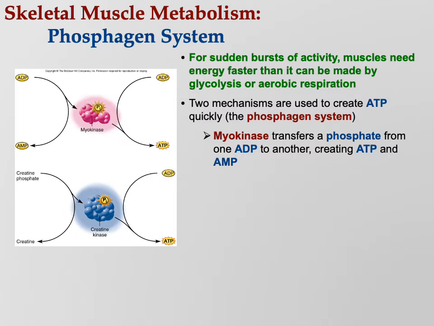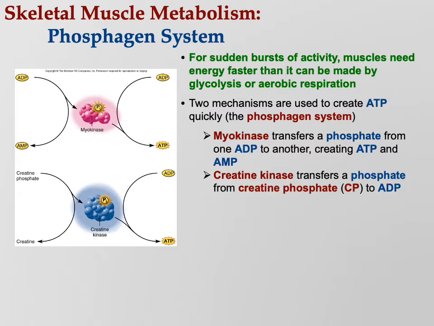You've got two ADPs, notice. So look at the top. You've got two ADP molecules out there. Well, those are the uncharged form of ATP, right? So neither one of those can give you energy. So myokinase says, here's what we'll do. We'll steal one of those phosphates from an ADP, stick it onto another ADP, and now we end up with an ATP and an AMP. But the ATP, at least, we can use to give us immediate energy in that muscle. So that's myokinase. And then there's creatine kinase.